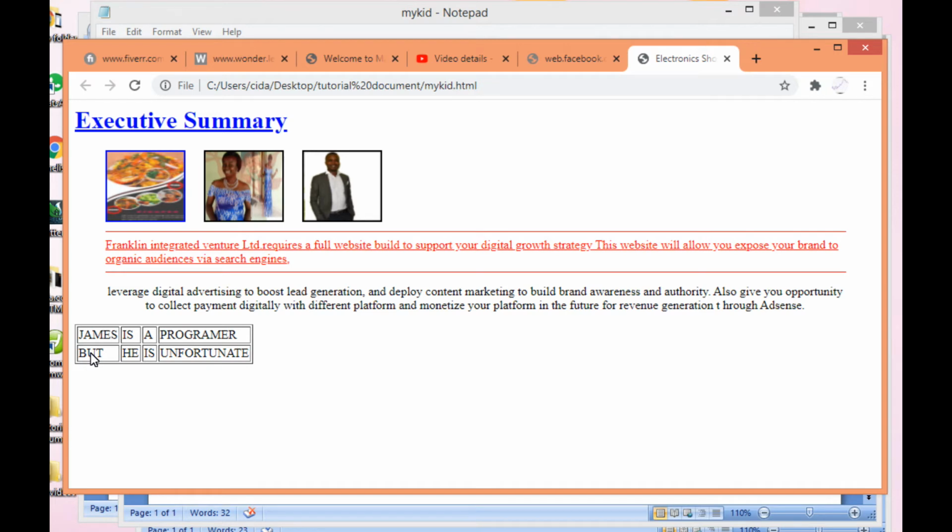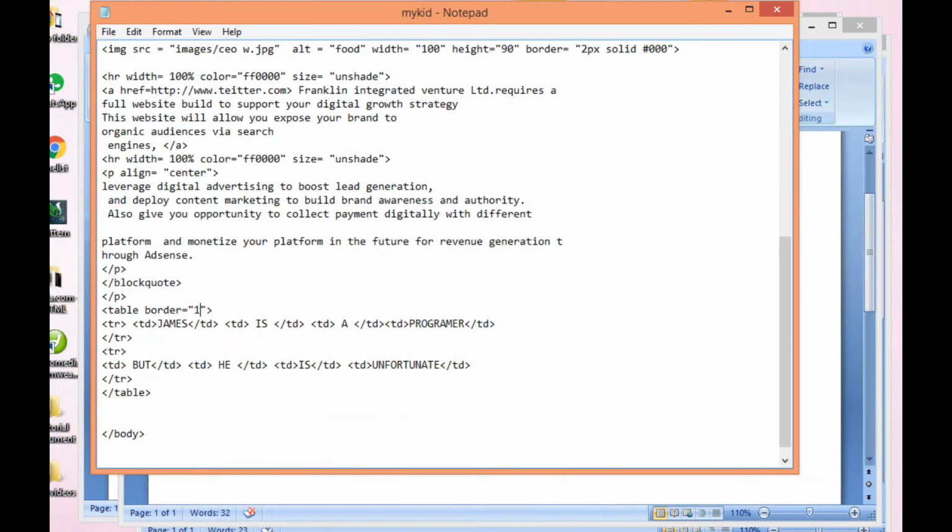But the table is just giving us the automatic border. We can increase this border so that you will understand perfectly what a border looks like.